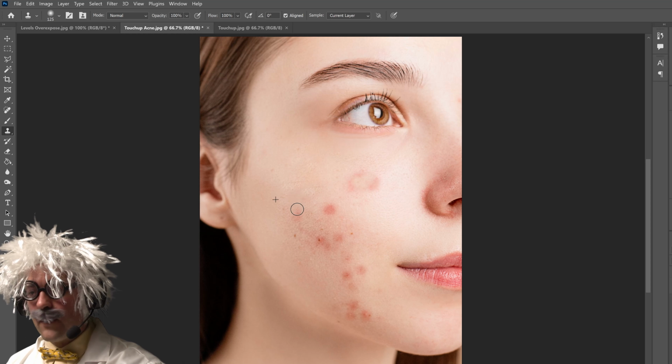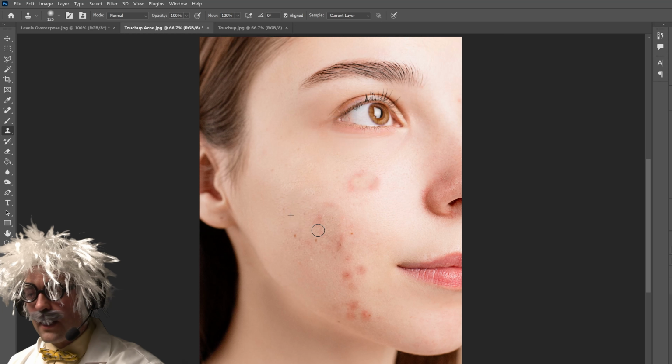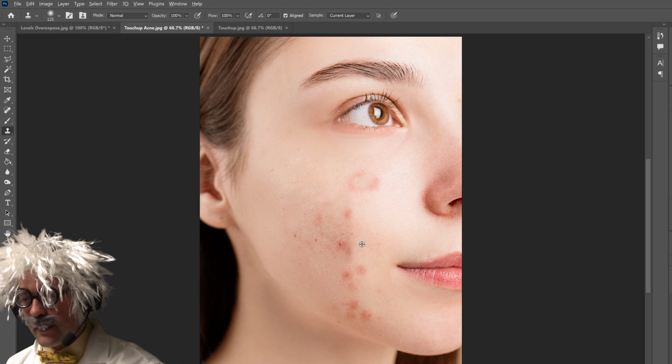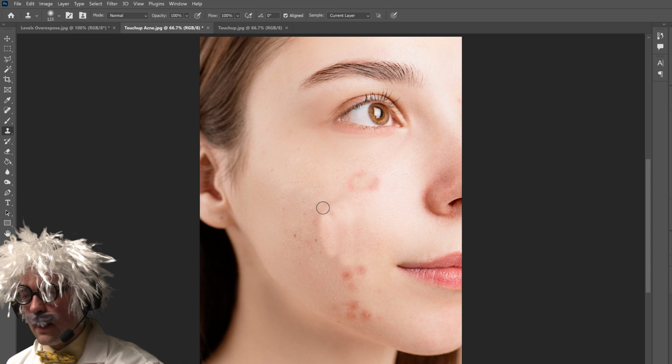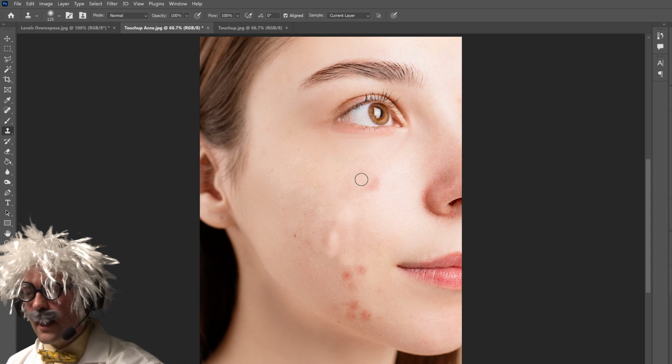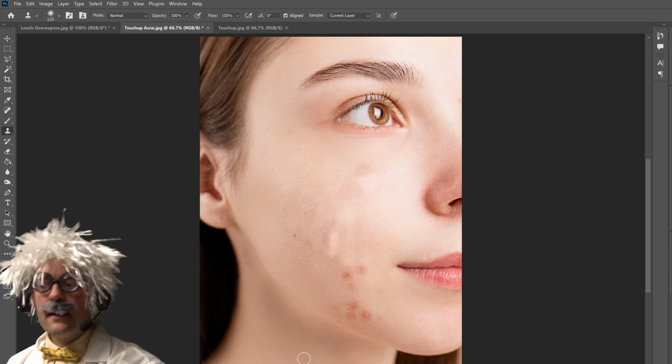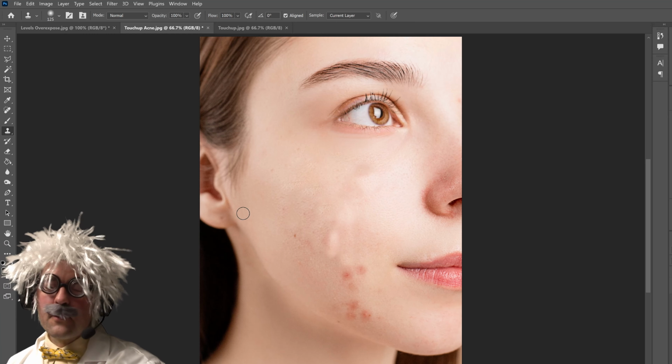Now, if you're not careful, you start dragging, you eventually have this blotchy looking piece, especially with long edits. So a lot of times I'll use lots of clicks. Alt, and you want to skip from the same sample. See the color that is different? Alt click, Alt click. And this isn't doing a great job for this instance, but there's times you might want to use the manual control of the clone stamp tool, where you can choose exactly where it's going, and use the healing brush. A lot of times it works well for acne.